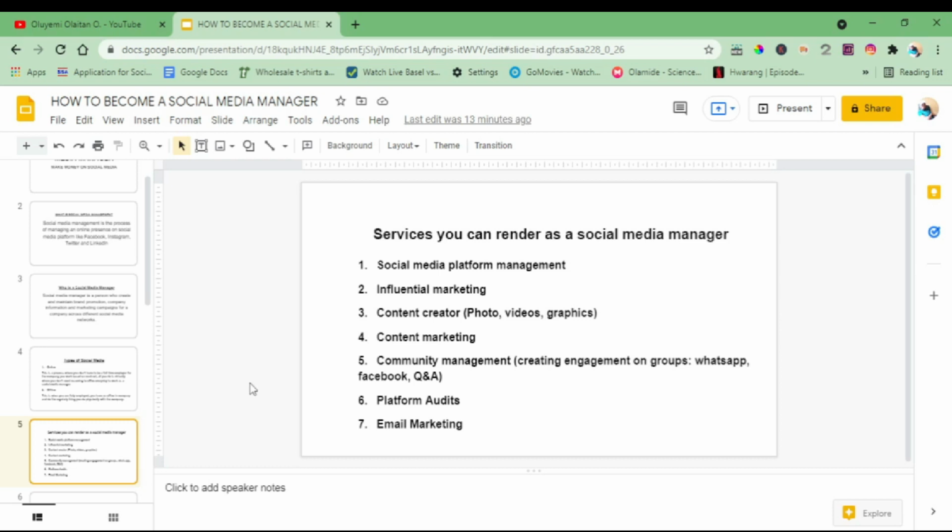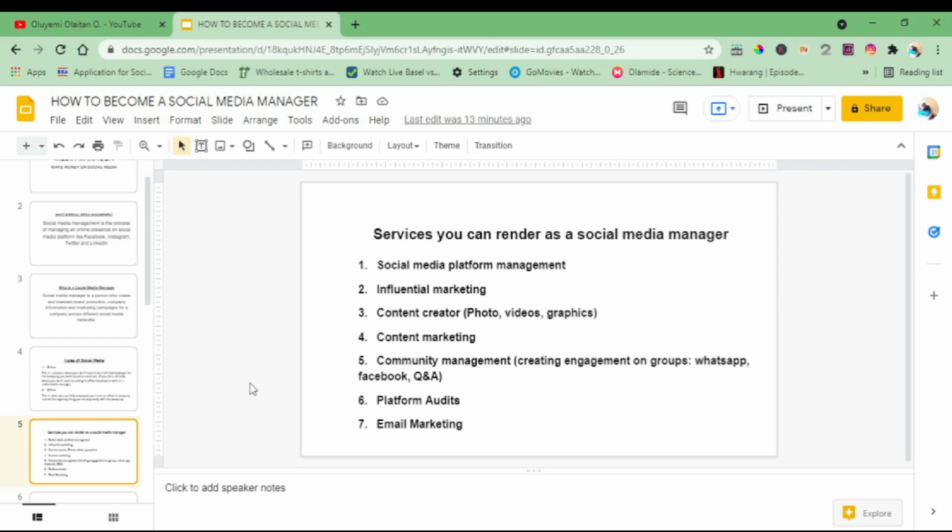So you create content and market it out there. Working as a social media manager, you need to know how to create content. You are given a product, and you have to create appealing content around that particular product, so that if anybody comes across it, they will want to stop by and see, oh, what are these people doing exactly? So social media manager is much more than just posting online.